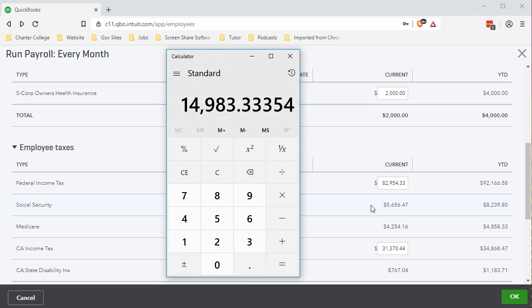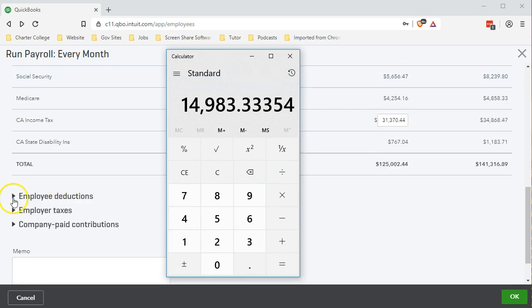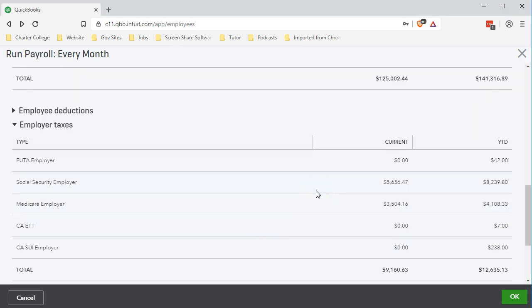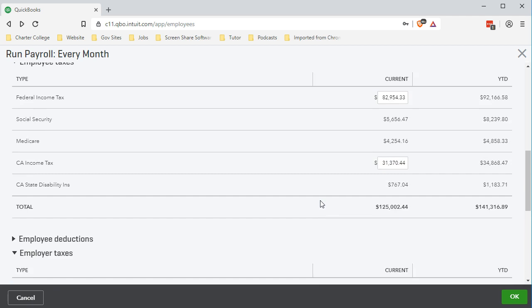So when you're dealing with a high income earner, you've got to be careful of that. That's going to happen sometime with Social Security. They'll hit the cap, and if you're not used to that, it's just going to shock you. You'll be like, what happened here? Well, what happened is they hit the cap on the Social Security and don't pay any Social Security above that point. On the employer taxes side, the same is the case. We're matching there, so the employer doesn't pay any taxes, which is great for the employer above that point in time as well. So it's great for the employee and the employer at that time.